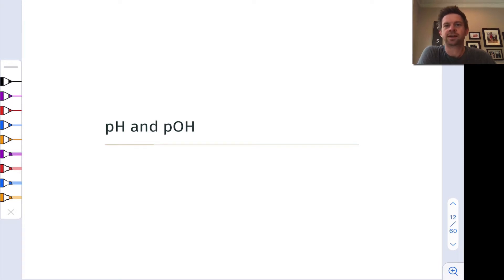In this video, we're going to dig into two important measures of concentration in acidic and basic solutions: pH and pOH. These are really just concentrations. Conceptually, the way to think about pH is as a measure of the concentration of hydronium ion in a solution on a logarithmic scale.